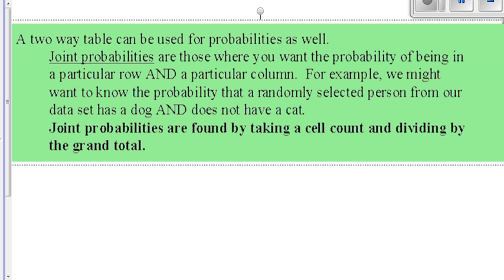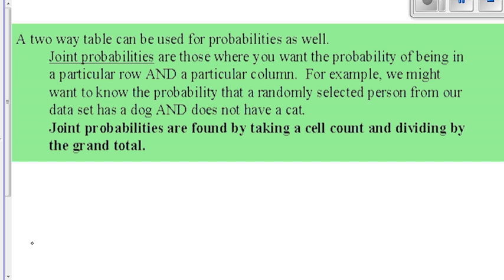Now, the point of doing a two-way table is to be able to actually answer probability questions. So there are 3 different kinds of probability questions that become really clear when you have a two-way table of your information. The next 3 pieces of information in this lesson all have a vocabulary word and an idea of how you compute something. So pay attention to both the vocabulary word and the idea.